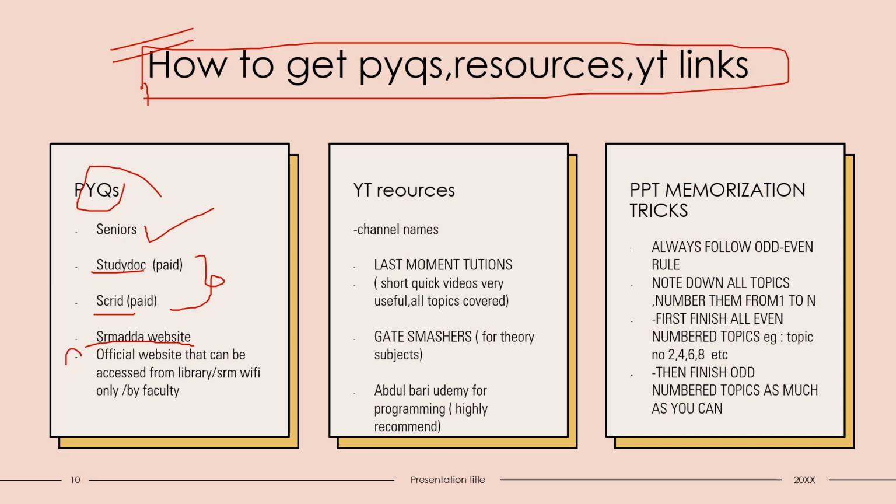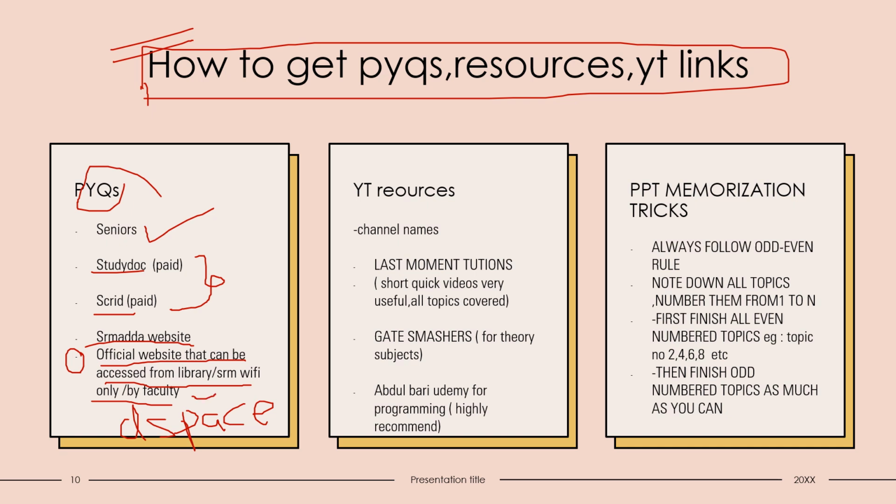But the most recommended one is the official website, which has the previous year questions, previous year semester papers as well, which can be downloaded and accessed from, as far as I remember, only the library. It's called D-Space. If you ask the faculty, they'll tell you it is D-Space. It can be accessed only from SRM Wi-Fi. If you leave the SRM campus, if you go out, then you cannot access this website. And even on SRM Wi-Fi, not from the classrooms, it is accessed only from the library. So just request your faculty to download and give you the papers.